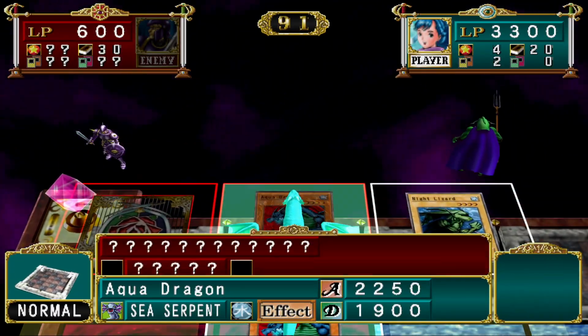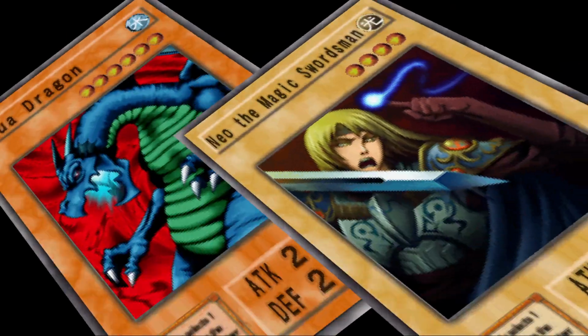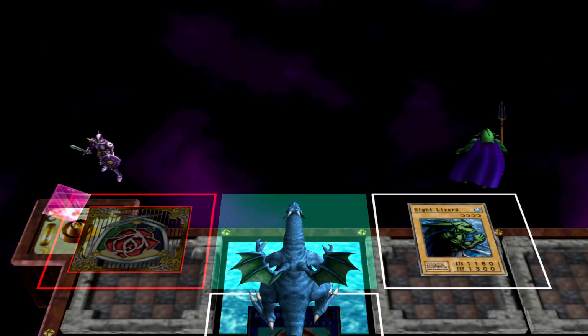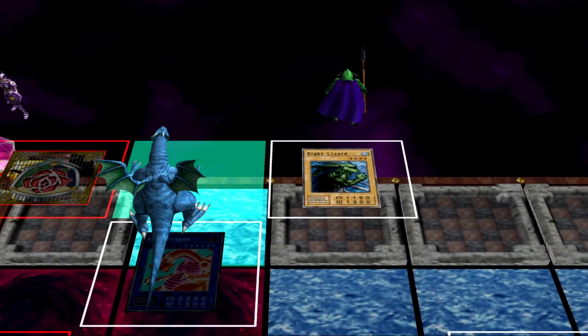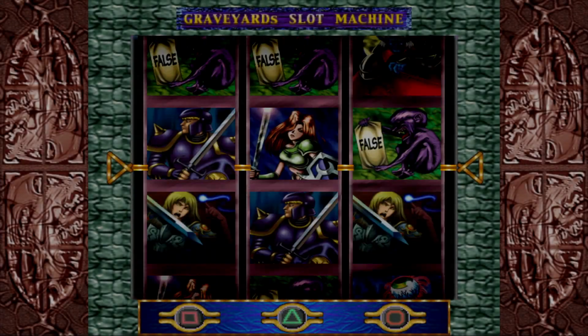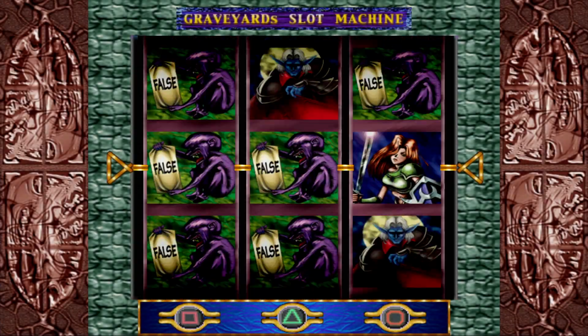So, he just left a monster in attack here for no reason. He could have attacked over my Night Lizard. Chose not to, and he died for it. You know, typical Tristan AI behavior. Well, not played well, but we got there quite easily.